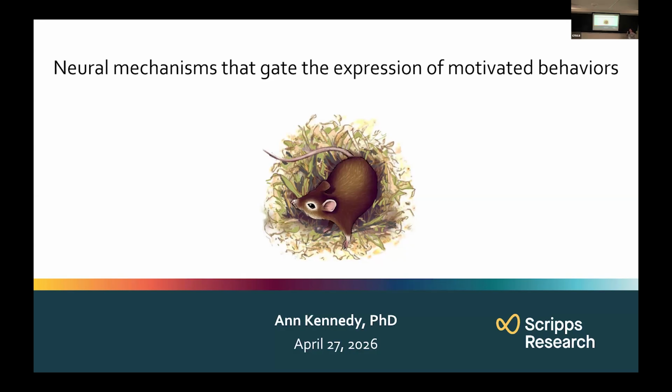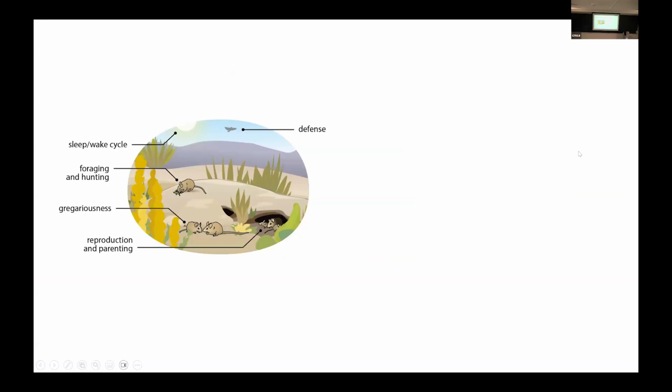We're going to have a bit of a change in topic now, but I wanted to talk a little bit about the kinds of problems my lab is interested in, which is how brains organize behavior on multiple time scales. We're especially interested in survival behaviors that biology needs to get right for animals to survive and reproduce. I'm going to tell you one story that's published and one unpublished story that I've never given a talk on before, and I put the slides together last night, so here's hoping it goes okay.